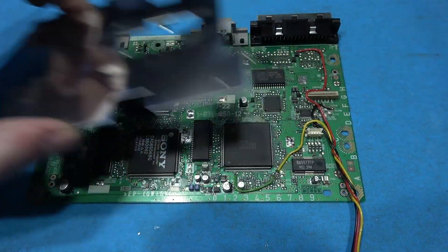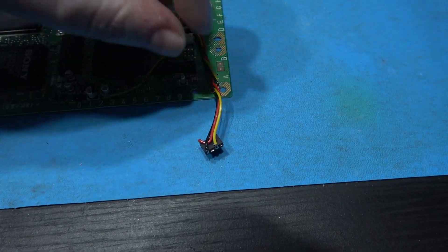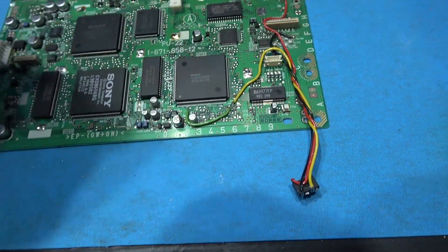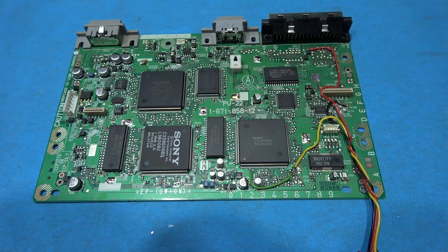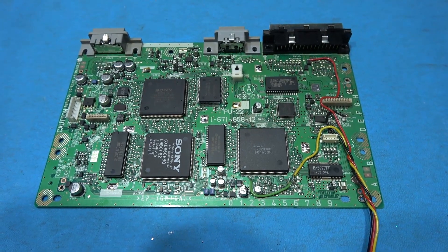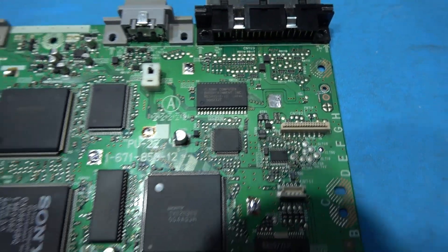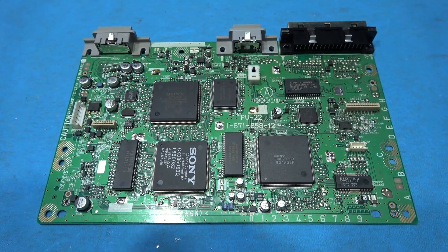That's the shield removed — best place for it is the bin, it's not needed. If we take a look we can see the old four-wire mod chip in all its glory. There are actually three wires coming off the chip, but the reason it's called a four-wire is because there's one more here as well. So what I'm going to do now is take that off the board and get rid of it, because I'm going to install the Stealth 4 / Miomi 4 which is a lot better.